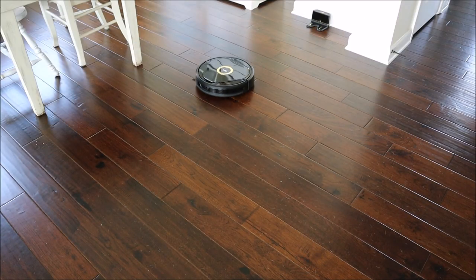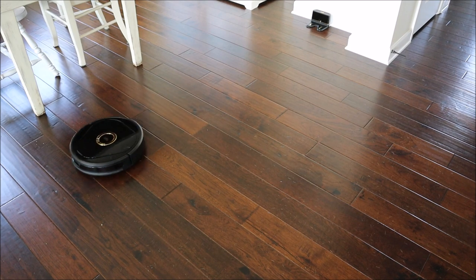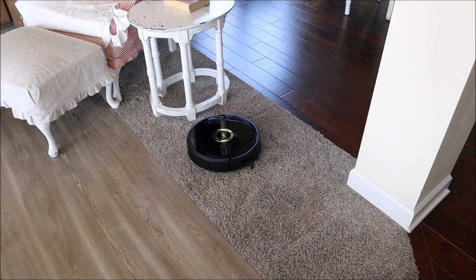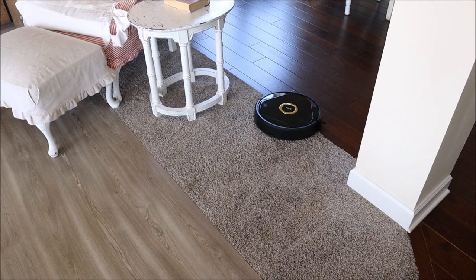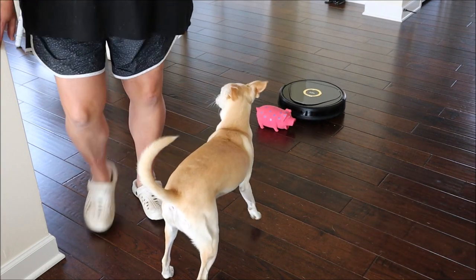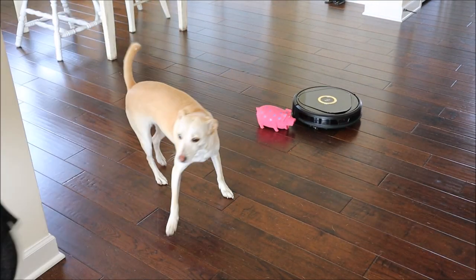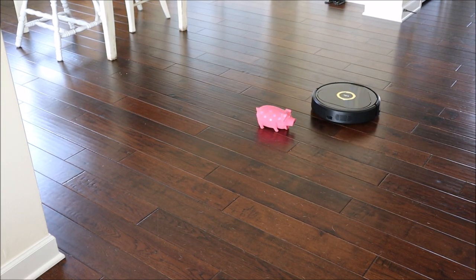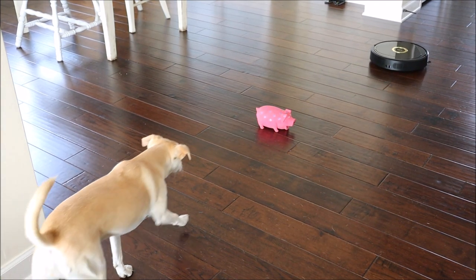Lucy was sent to us by Trifo to review, and I have to say, I am super pleased. She has no problems whatsoever transitioning between hardwood floors and low-ply carpet. She can also detect things in her way, and she just goes right around them. I think that is pretty awesome, especially with the dogs who are constantly leaving stuff everywhere.